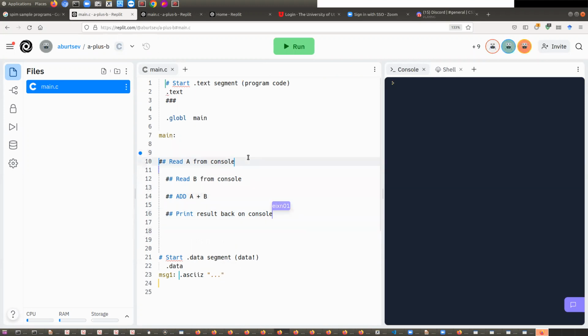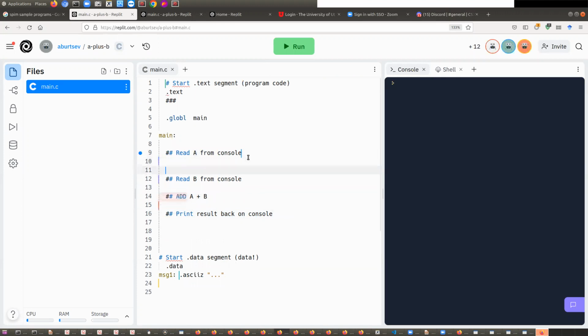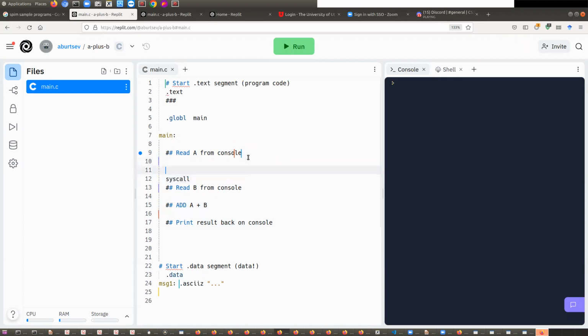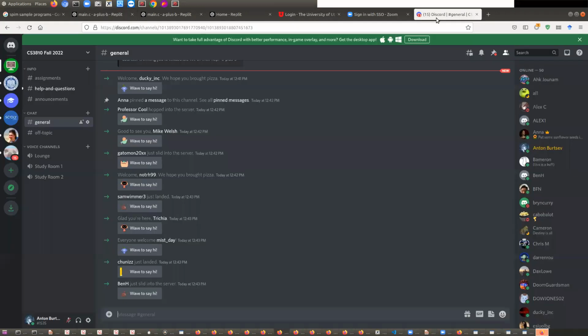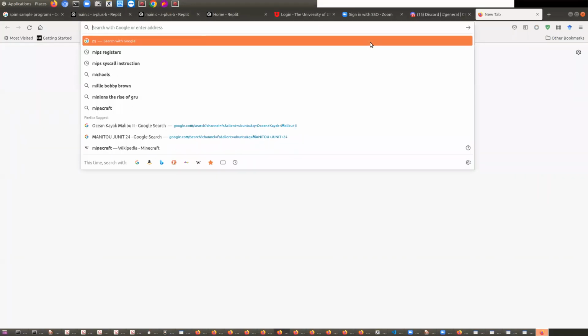Let me go here. Oops, sorry. So I kind of remember that we need to do a syscall. I know that we have to load immediate into register V0 because this is where the syscall number goes. I don't remember the syscalls, obviously. So I will go ahead and quickly open MIPS, or even SPIM, because SPIM has specific syscalls.